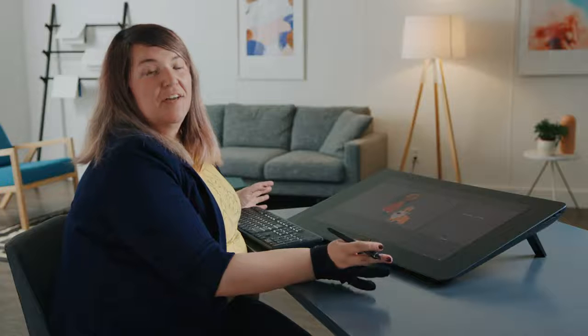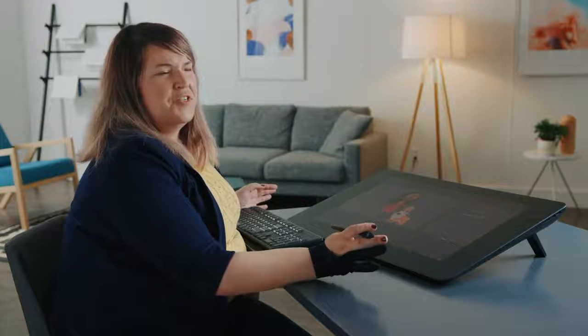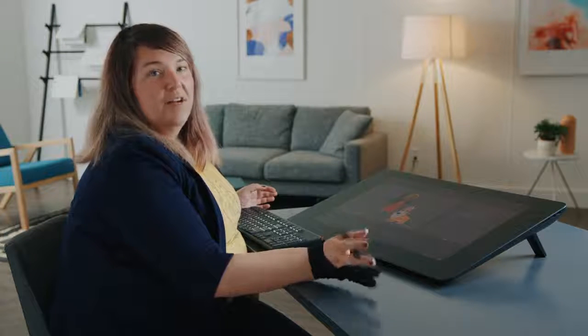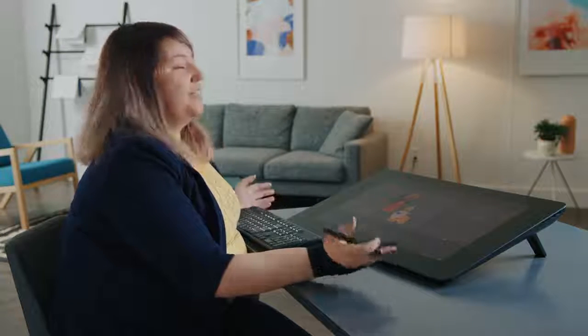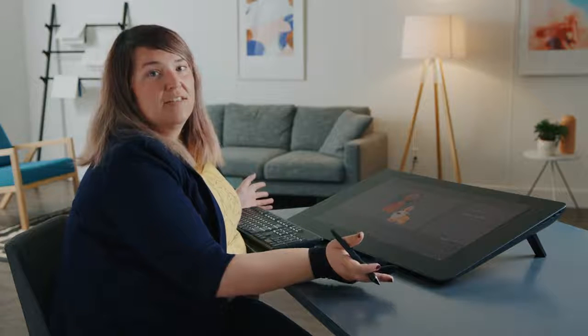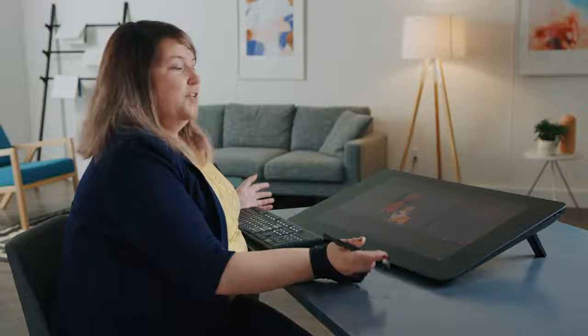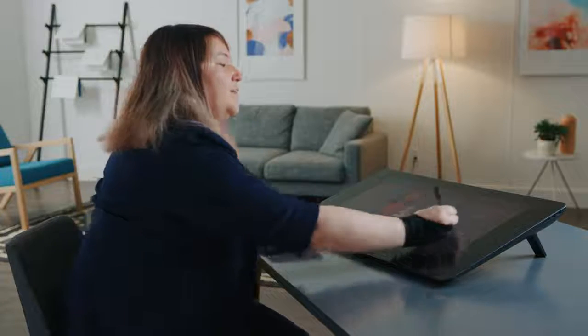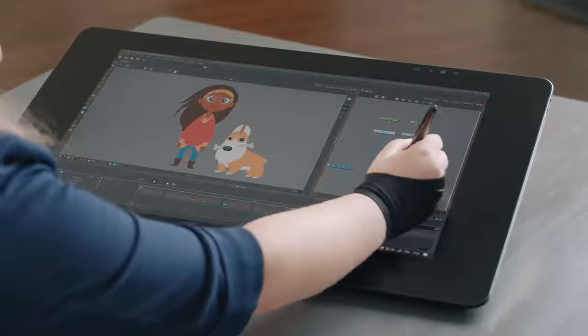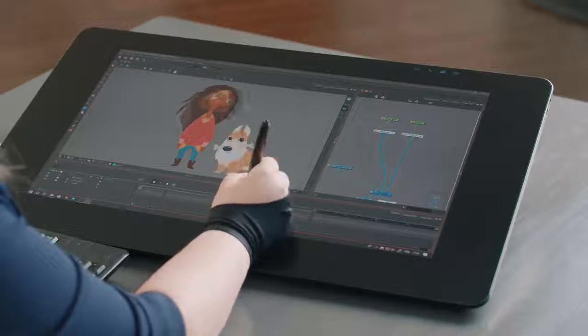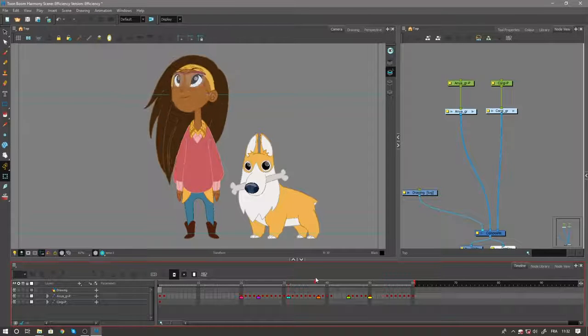Okay, so now we're going to talk a little bit about a new feature in Harmony 17 that is going to be pretty handy for all the cutout animators over there, because let's be honest, sometimes scenes can get a little bit heavy, especially when there's a lot of characters involved. So let's have a look over here. In this scene, I've got two characters, two builds that are actually pretty heavy because they are 360 rigs, and there's a lot of deformers involved.